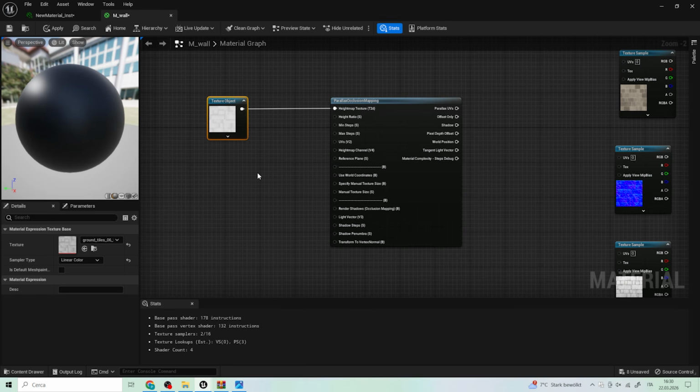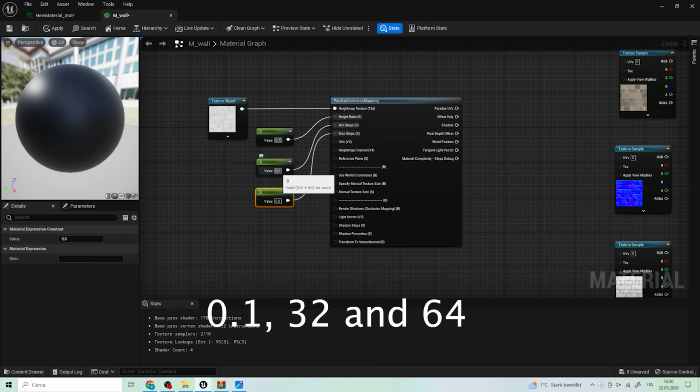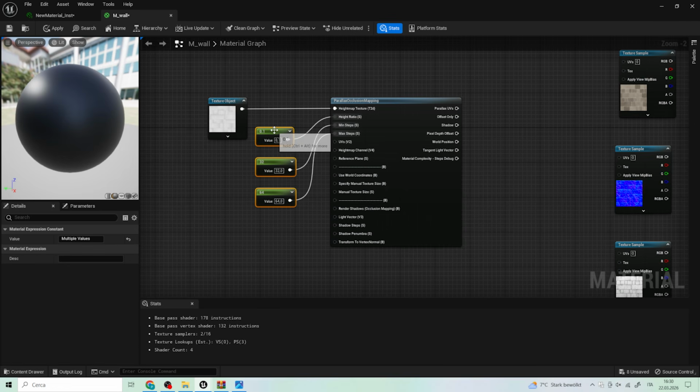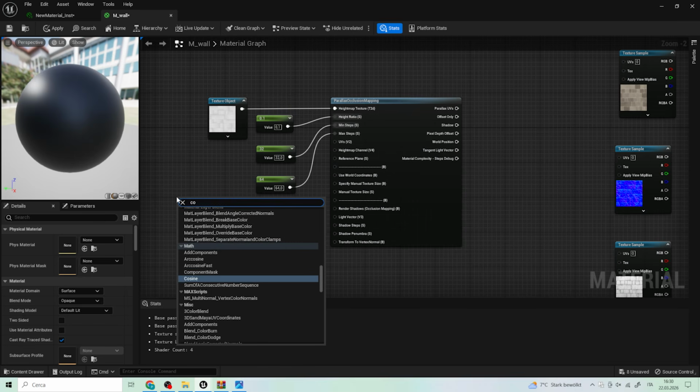Alright, so let's just create 3 numeric parameters and plug them all in this way. So these settings are for the effect that we'll be creating very soon. Alright, so let's create a texture coordinate.